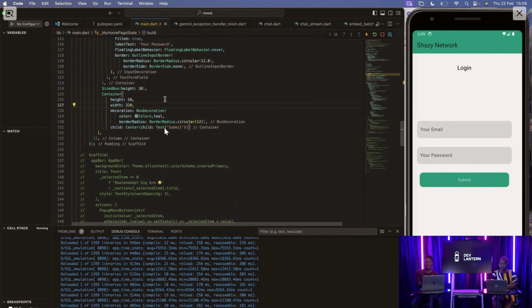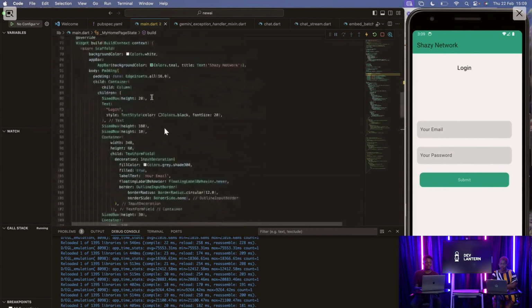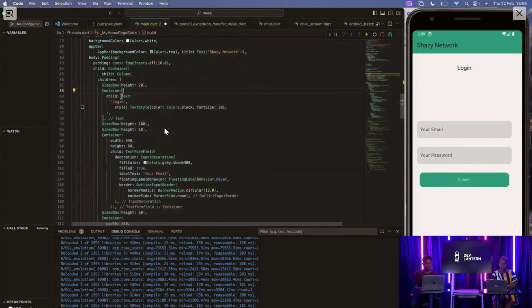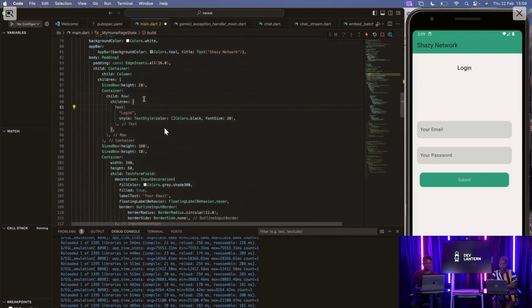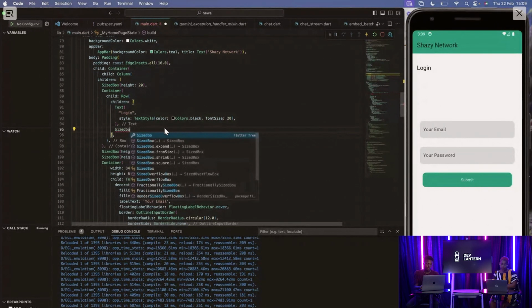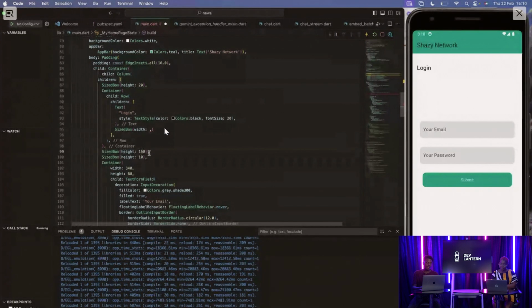And you can also add images. Say you want to add an icon, right? Okay. What can I add? Okay, say login. Login is too bare. I can put it in a container, and then a Row. A Row is also a type of widget that has children, because a lot of things can be on a row. That's the idea. So now that I have a row, I'll add this SizedBox. For this SizedBox, instead of height, which I was using before, now it's width. I'm just going to add width. Okay. And then add an icon.